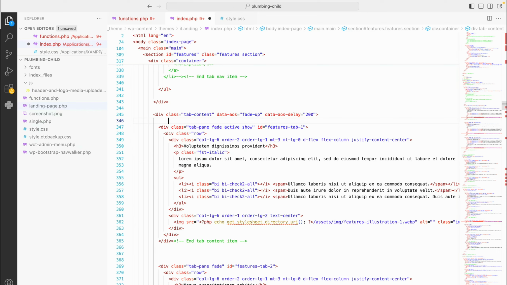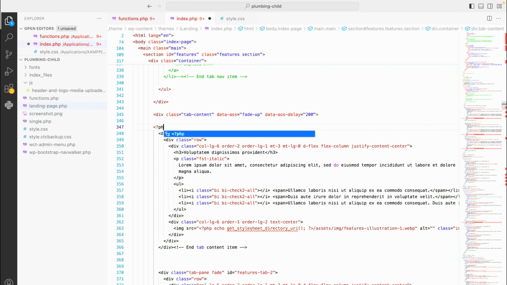And let's add a foreach again, foreach $tabs as $key => $tab. Let's close this foreach here below this element, and let's add the actual data here.